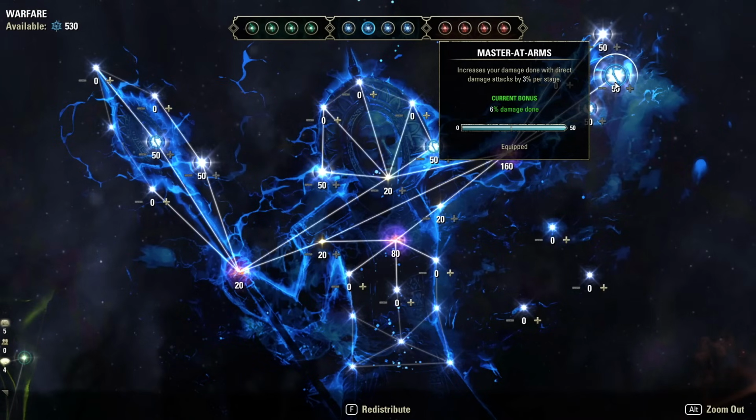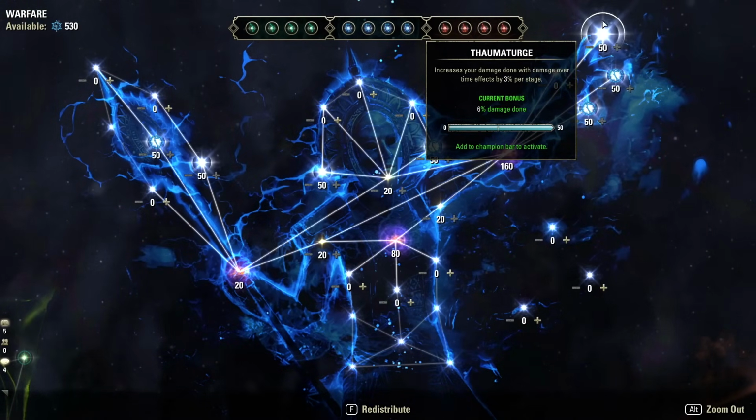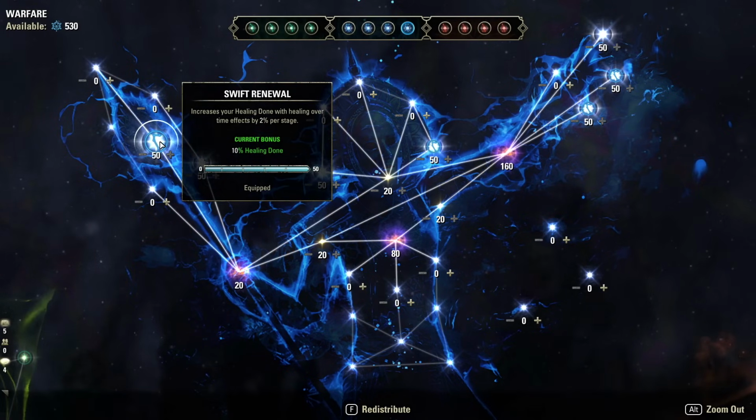You can either go more damage. For that, I would definitely recommend Thaumaturge. That's going to give you more damage on those dots. But if you want more healing and you want to lean into more of that survivability, that's where you can actually go over here to the healing side of the tree and pick up Swift Renewal.